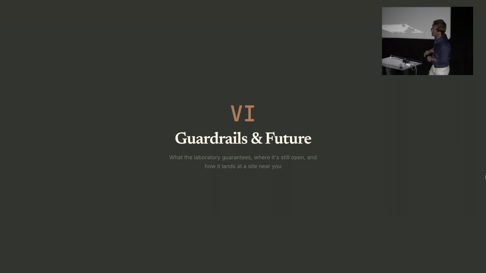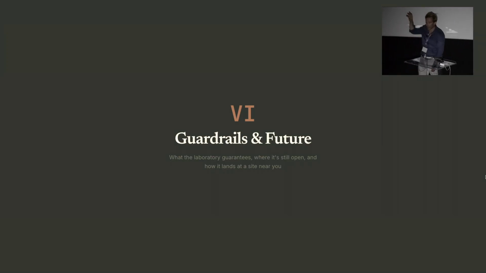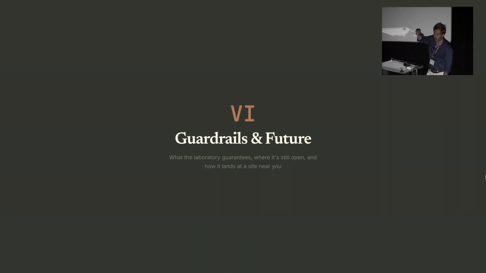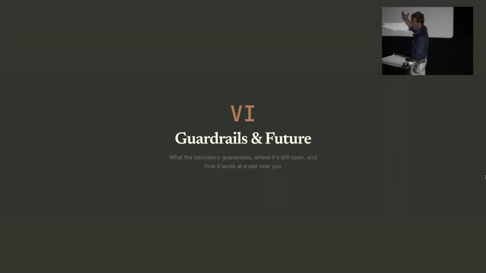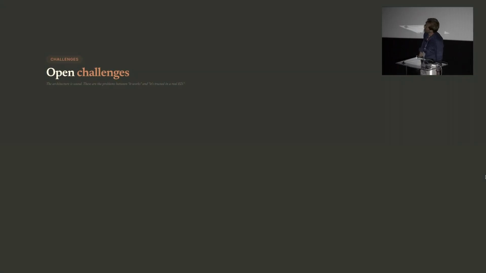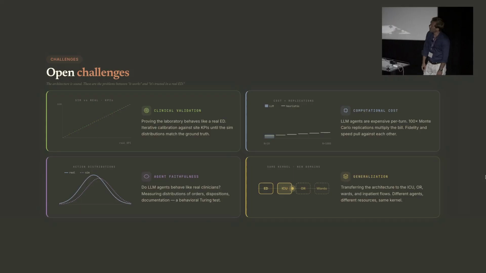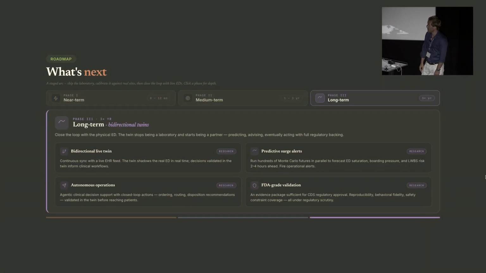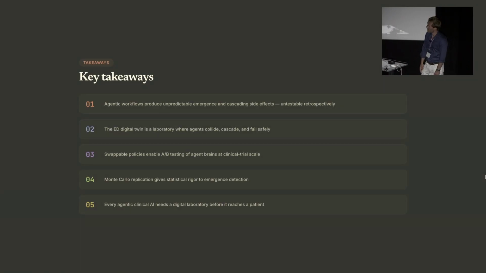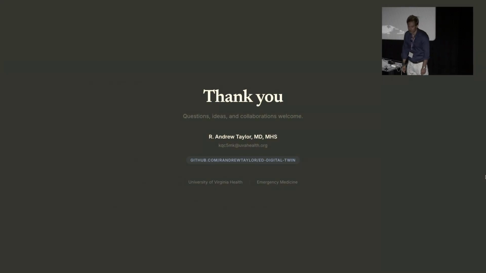I'm going to skip over this just to say that for the future, what we're hoping to do is continue to build out various different components of this. Really, what I want to get to is a system where you can port this into a separate healthcare institution. They are able to upload their data in a de-identified way. They then have a digital twin of their environment, and then they can do all of the testing and everything else. And then you can just advance all the way to the end. I'll just stop there from a time standpoint. But yeah, if you're interested, let me know. It's fun to work on all this kind of stuff. And thanks for allowing me to be here as well.